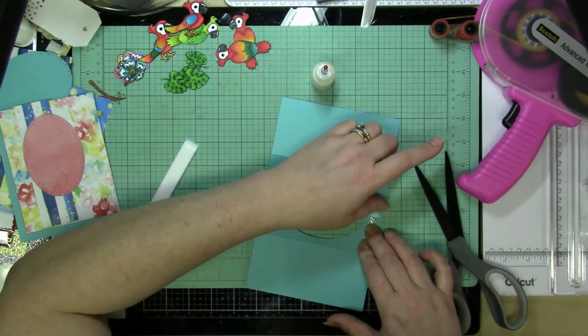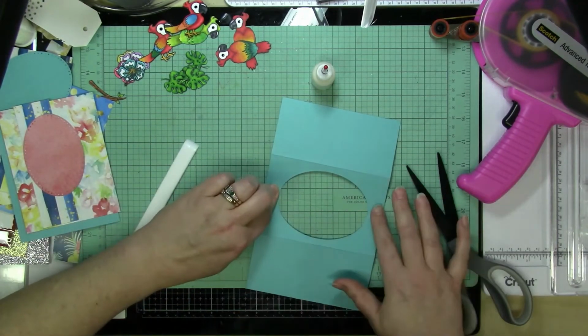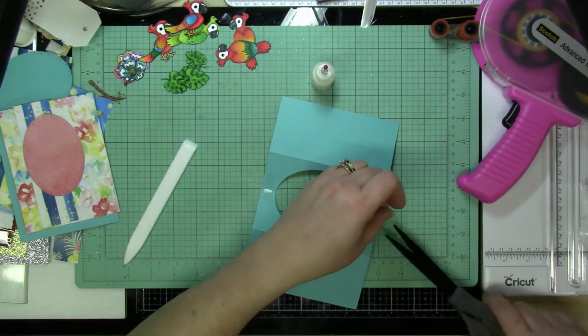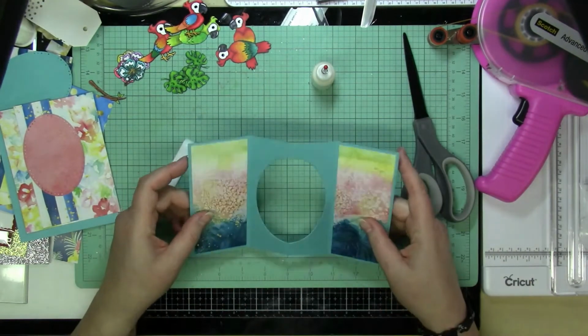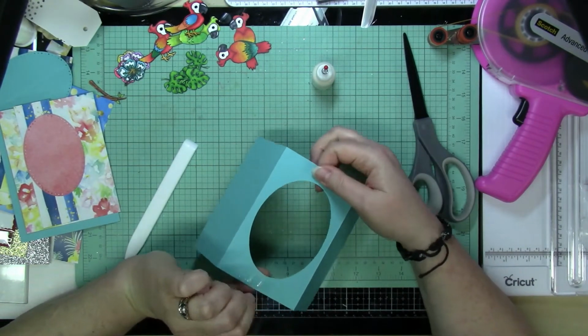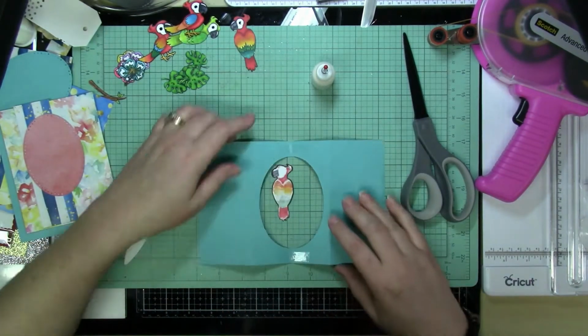And then I am also going to take some Scotch tape and put that over. So the Scotch tape will help it so that the wetness of the liquid glue isn't going to get on your card and keep it sealed together, but the liquid glue will help keep that in there. Now you're going to want that to dry for a little while. Once you let it dry completely, then you can get to this next portion.